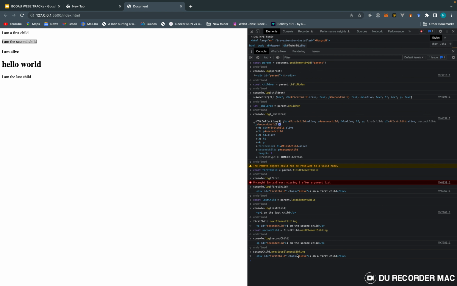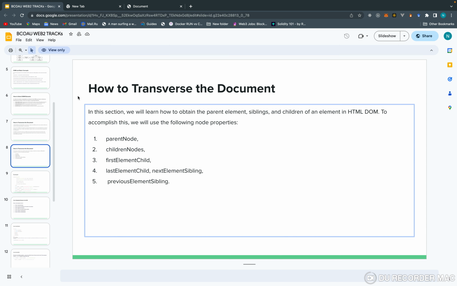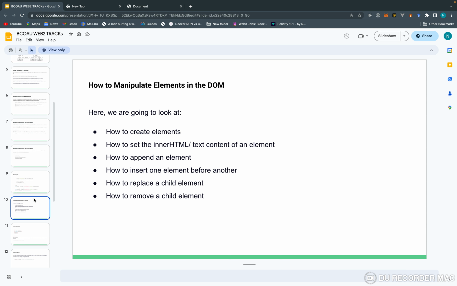So you can use family structure to traverse the DOM and access different elements. All the elements are related to each other, so you can start selecting them based on that. I can say something like: immediately when someone clicks on hello world, select the element before hello world and change it from I am alive to I am dead, stuff like that. You get what I'm saying? JavaScript gives us those kinds of powers. So that's basically all about traversing the document.